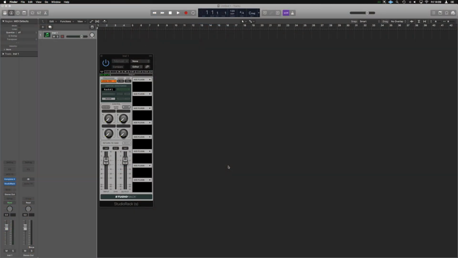Alright, so we've got Logic open here, and I just wanted to show you the quick setup process and how Studio Rack works with the SoundGrid server. Now, one thing to note, you can probably hear it in the background, it's quite loud. The way I've got it set up here, I've just had to put it on the desk. Ideally, it works through an Ethernet cable, so you'd have it away from your workspace. Where I've got it set up here, just because of the way I'm having to set up and test the demo unit, it's pretty close.